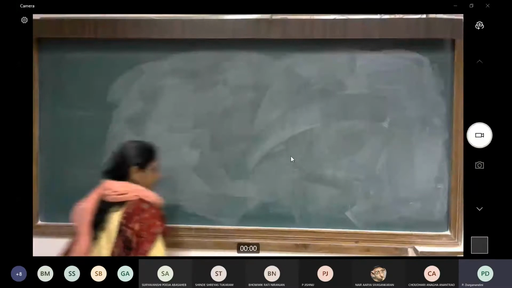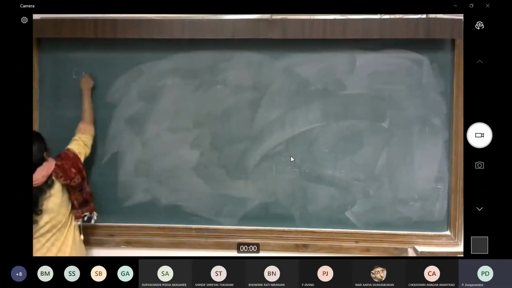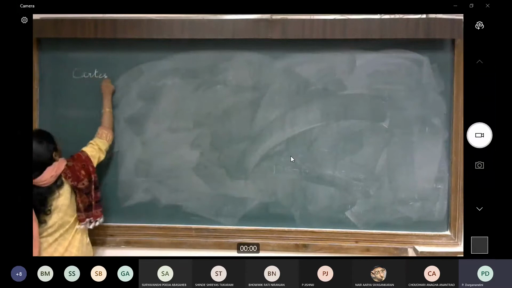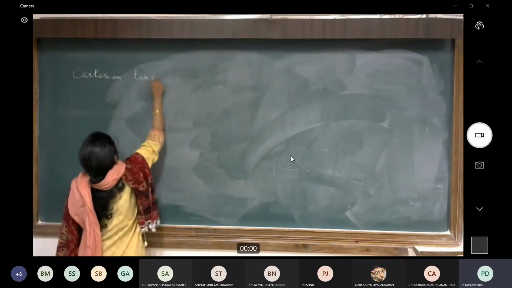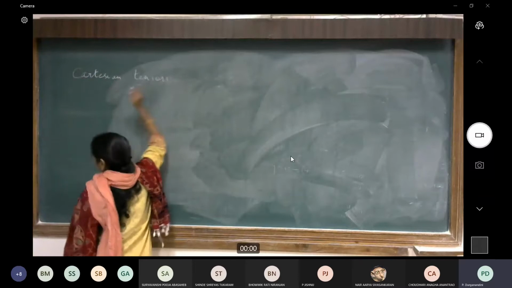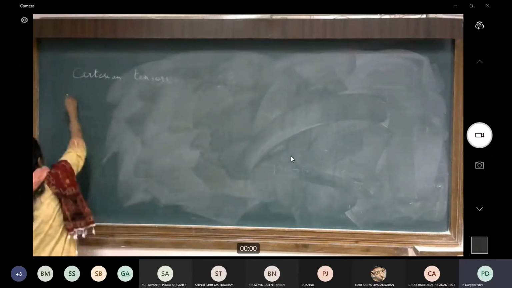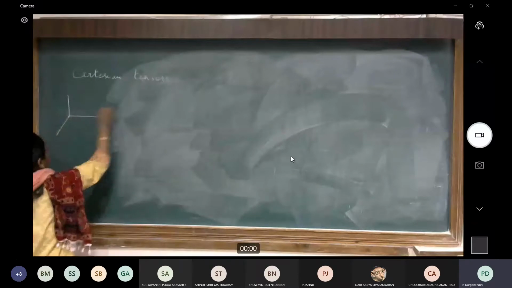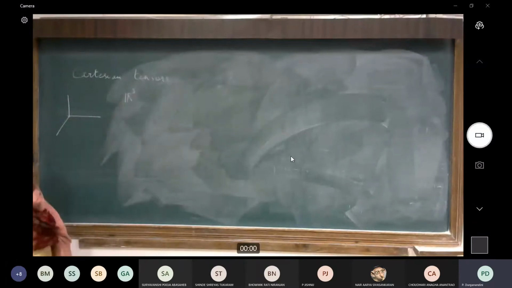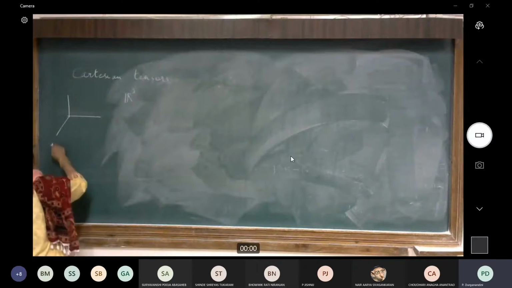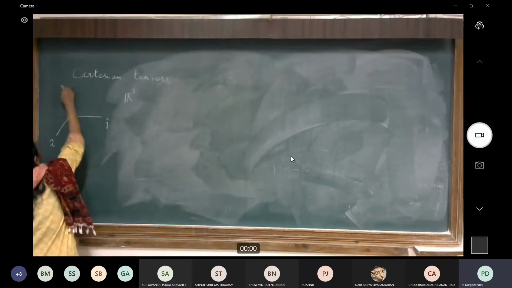Okay, so last time we were discussing, let me remind you, just recollecting what we did previously. I want to define what we mean by Cartesian tensors. To aid that, I said let's take specifically Euclidean space R3, that is our usual three-dimensional space. Then we can choose Cartesian axes in the following way.